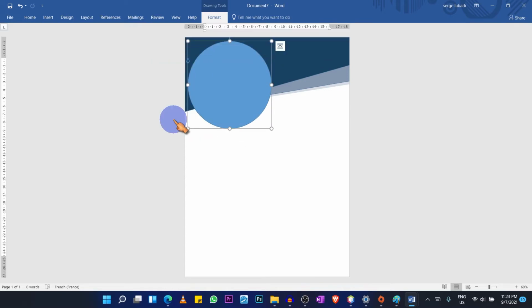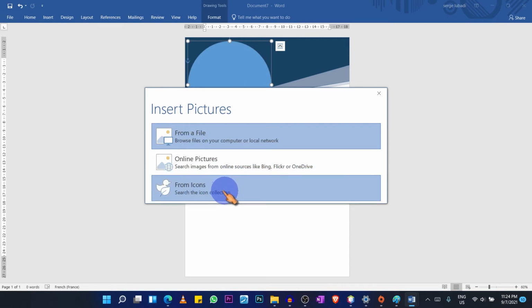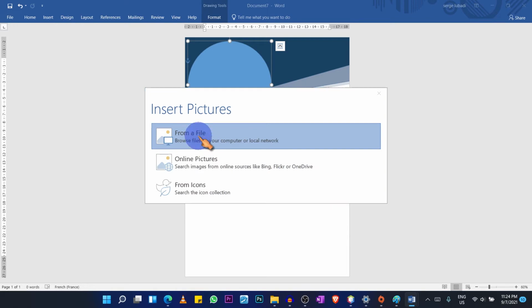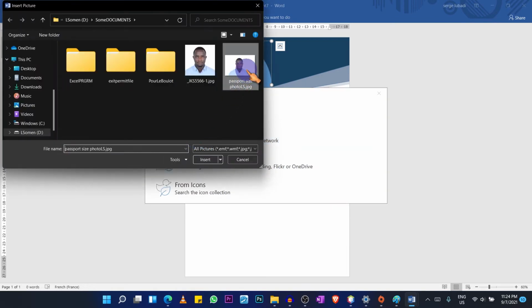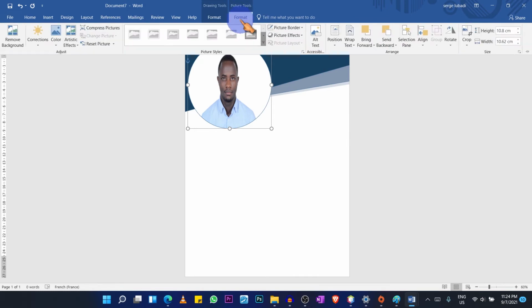you will find picture. When you press there, you have three options. You'll either go for an icon, an online picture, but most probably you will have your profile in your local disk, right? Just like me. And notice that we have two formats here. The second format is for the picture. So I'm going to press on that. And on the right side here, I have crop.